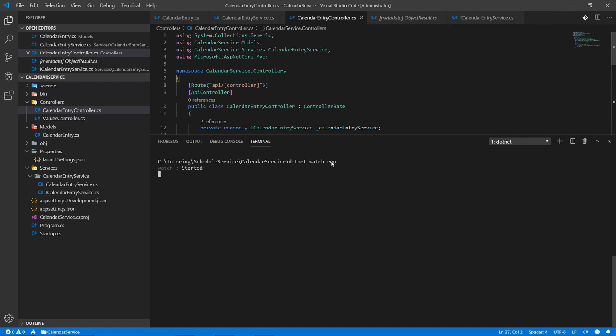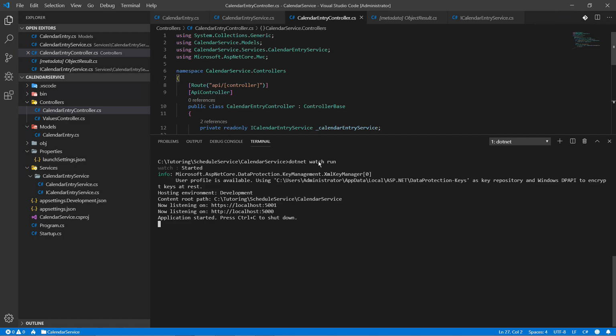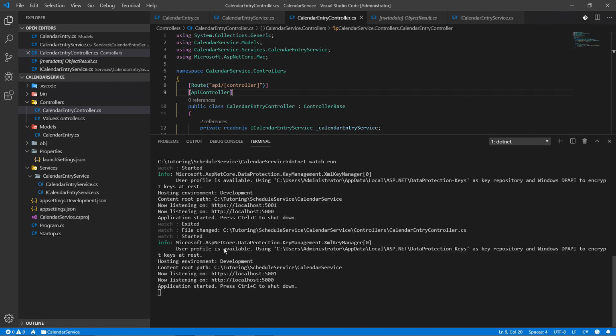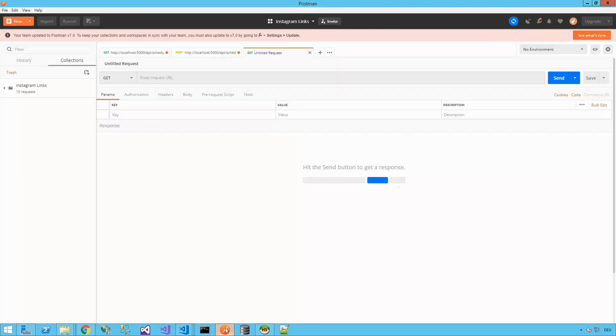We could also just use dotnet run, but if you didn't know, with the watch part here, we just tell the application that if a file changes, like when I just press Ctrl S to save this file, it recognizes the saving process, and then recompiles and restarts the web service. And as you can see right here, it is now listening on port 5000, so the URL would be http://localhost:5000.